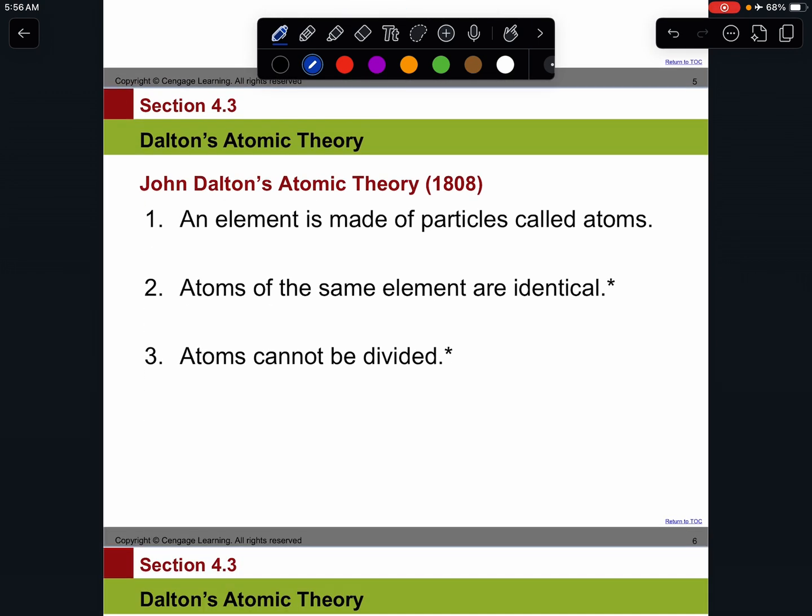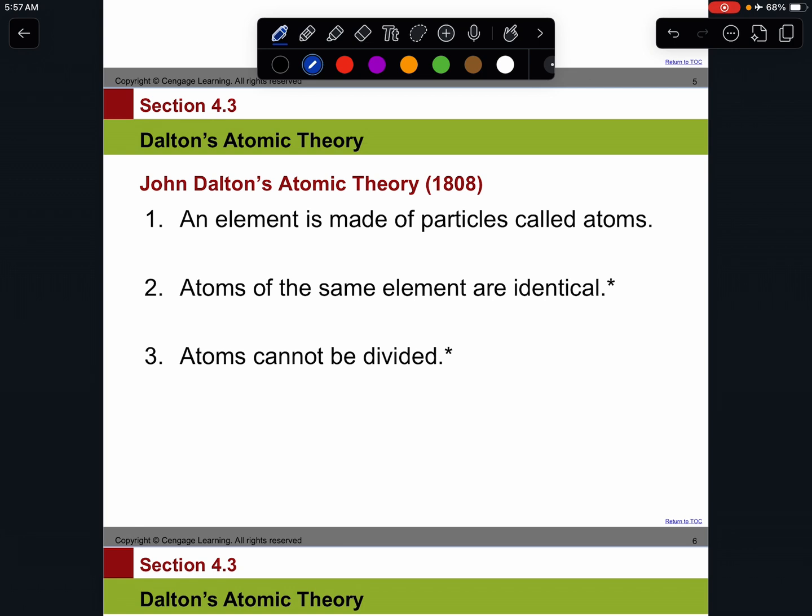Now, we're going to look at a little bit of the history of the atom, just so you can understand where we started and where we're at right now. And one of the biggest things we are going to talk about is John Dalton's atomic theory, and this was in 1808, and he had some postulates, which we're going to look at. You will not have to memorize these. You may just have to recognize them, but you will not have to memorize them or ever completely write them out.